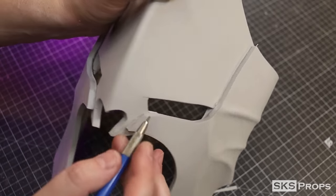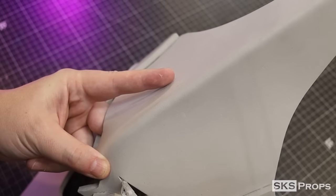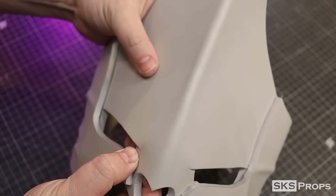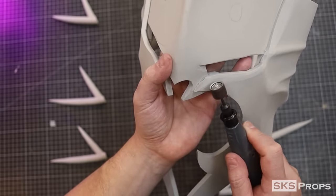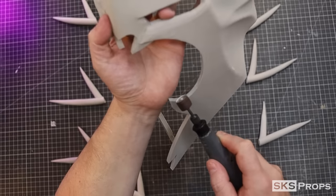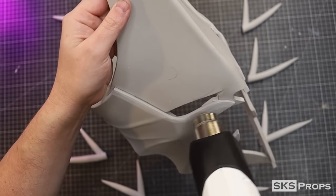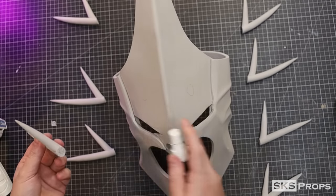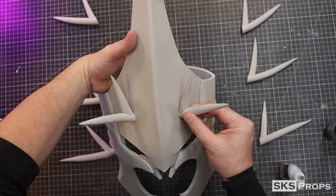To give some additional detail to the front of the helmet, I cut some small slits in the corner of each eye. Then the foam was glued and pushed slightly back to give the eyes a little more depth. Using a smooth sanding drum on my rotary tool, I knocked down sections of part B primarily where they connected to part A. This just gave the transition between these parts an overall better look. At this point, I could heat seal everything before moving on. The spikes can now be attached to the helmet — and if you notice on my template, there's two different sets. The four smaller spikes will go in the very front and the very back, and the longer ones will be used on the sides.